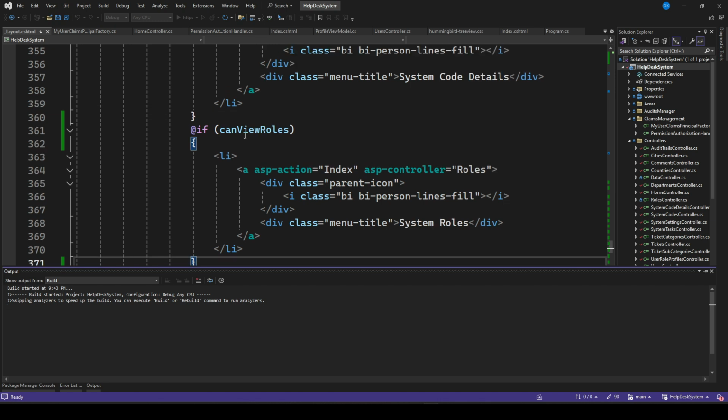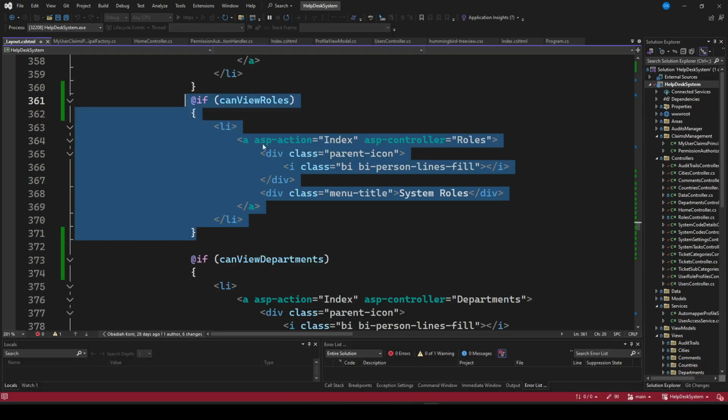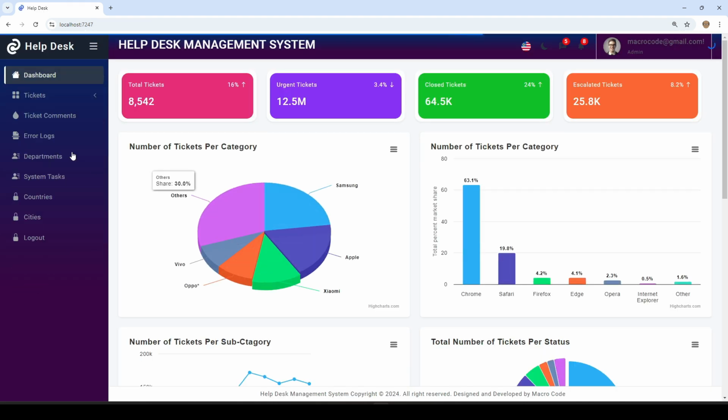That is now the reason. You can see this main module for system roles is actually a very good module. If you don't have access to that module, then you might not even be able to assign rights to yourself, so it's something very important. I think we are assigned to a different role, if I'm not wrong. I don't know which role we are in, so let me just sign out.